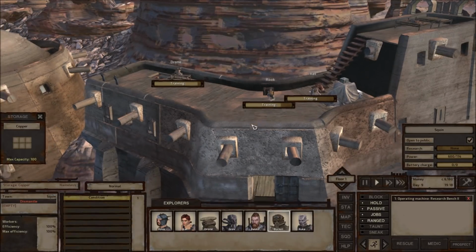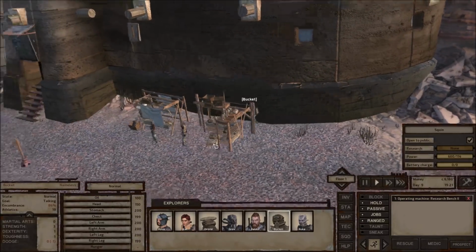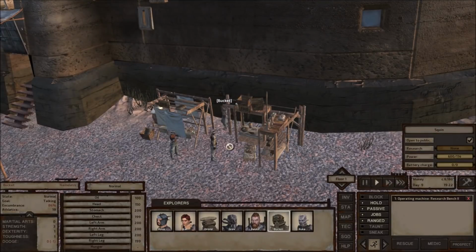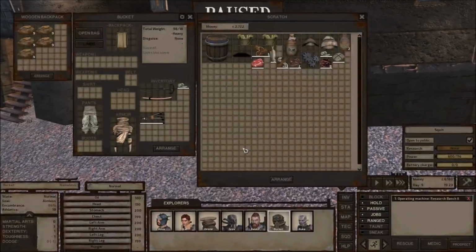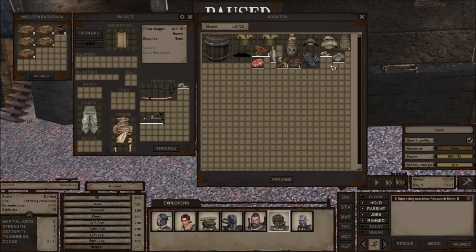I am feeding them, by the way. I noticed, I'll have Bucket check right now, but these market stall guys, sometimes they'll have like meat scraps that are free. And I don't know if that's like a vanilla thing or what, but yeah, see these dried gristle flaps? They don't cost anything. They're really low nutrition, but they're free. So I've just been grabbing those whenever they're available. They're not always available. And throwing those to the 2 prisoners. So I'm going to grab those now, because why wouldn't I? And I'll take the 2 dried meat as well. I want to have something for them.